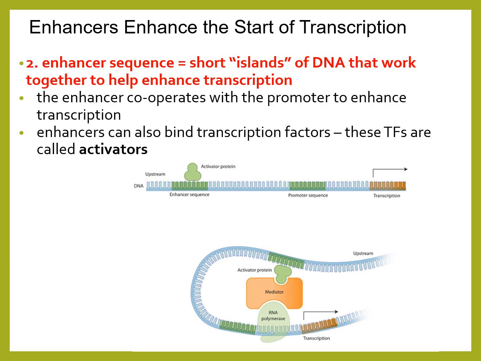You'll see lastly in this picture that in order for that enhancer sequence to interact with the promoter sequence, look how the DNA has to actually perform a little U-turn. And that's actually what happens. The enhancers are bent over to be brought into close proximity with the promoter so that all of these promoter sequences and all of these enhancer sequences with their protein helpers can act together to kind of supercharge the RNA polymerase and get it to transcribe that much better.